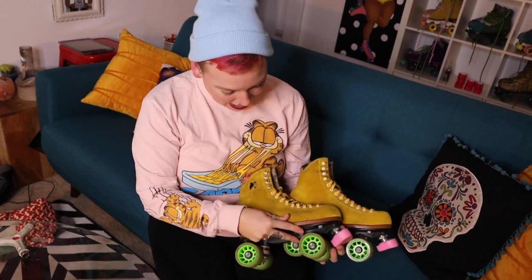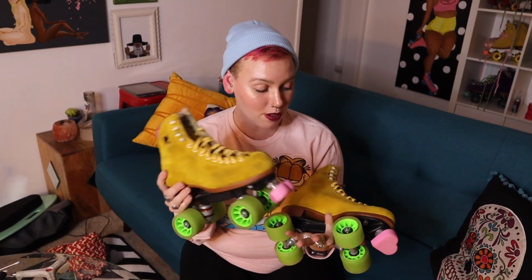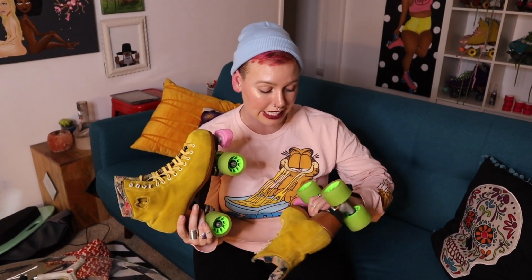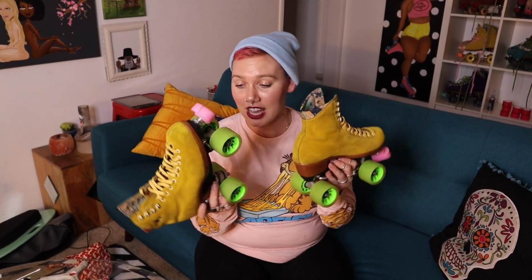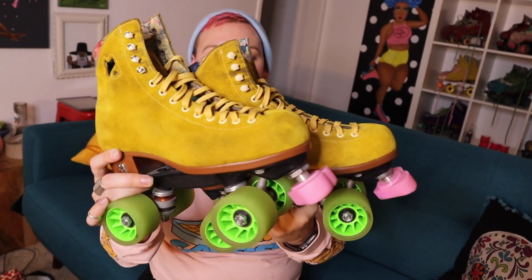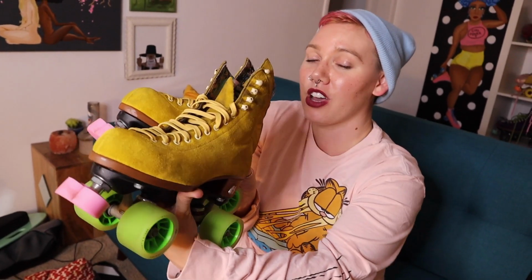All right, they're done. This is it. They're pretty. I cleaned them. That's how you clean your skates. So get yourself some suede cleaner if you are cleaning suede skates. And get yourself some just household stuff, all the rest of the stuff I already had at my house, that I used to clean up the rest of the parts of these skates. They look sparkling and wonderful. And yeah, check it out. Woo, so pretty. They were very much covered in dirt before this, so I'm very proud of how they turned out.